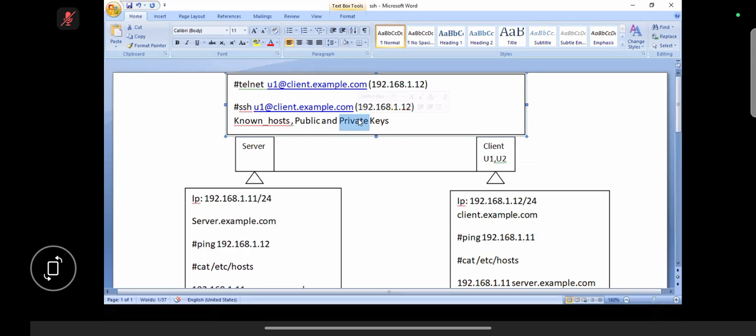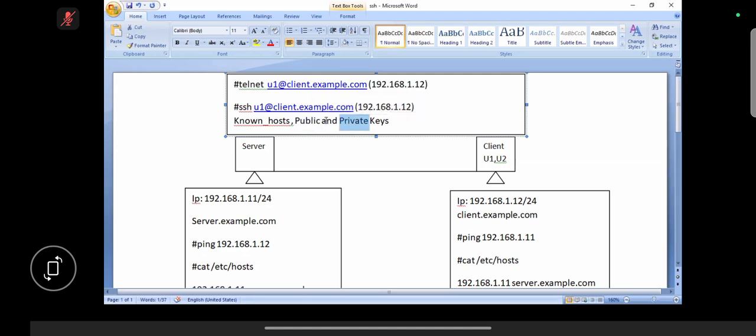So lock and key both are pairs. While you are purchasing the lock, those people are going to provide the lock along with the key. Those both are a key pair. Lock is a public key. Key is a private key. Got it, guys? Lock is a public key. Key is a private key.